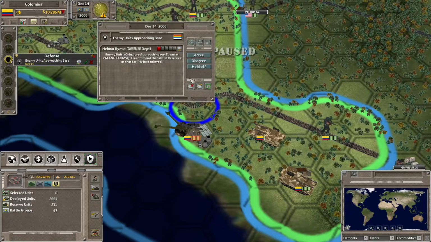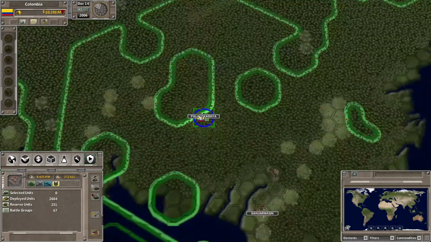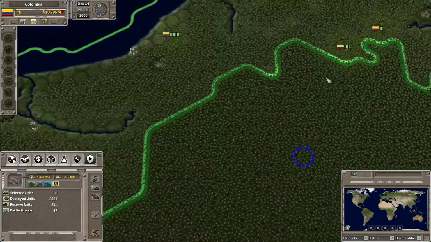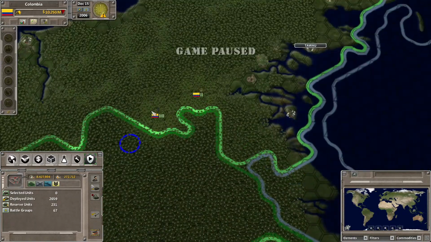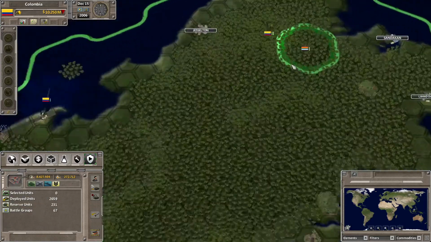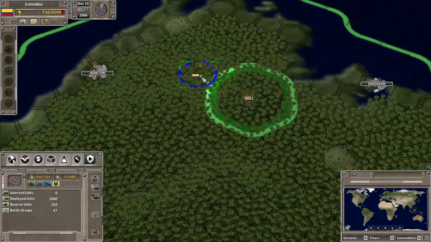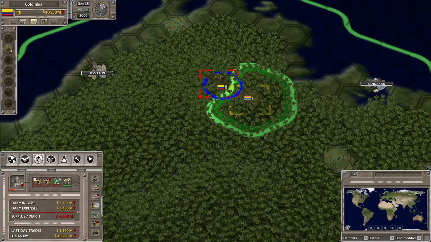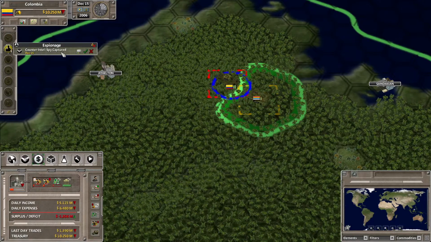Enemy unit approaching base. Oh no. Yeah, no. Oh, right. It's the same barracks still. Let's just have units moving about there. But they should run out of supplies in due time. At least in theory. There is another pocket here. There's that APC. I think we might be able to destroy it. We're also losing a little bit of money, which I'm noticing. Not massive amounts, but a little bit.